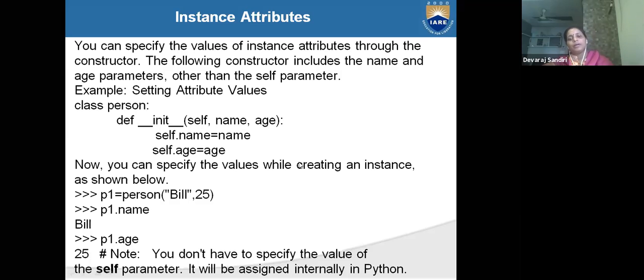Now you can specify the values while creating an instance. p1 is equal to Person("Bill", 25). p1.name, what is the p1.name? Name is Bill. And p1.age is 25. You don't have to specify the value of the self parameter. It will be assigned internally in Python. Here no need to specify, the self parameter will be taken internally.